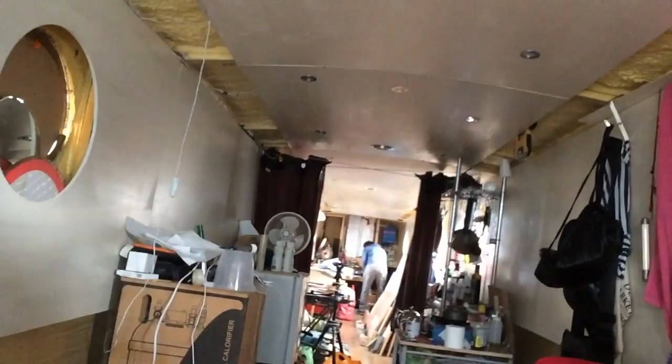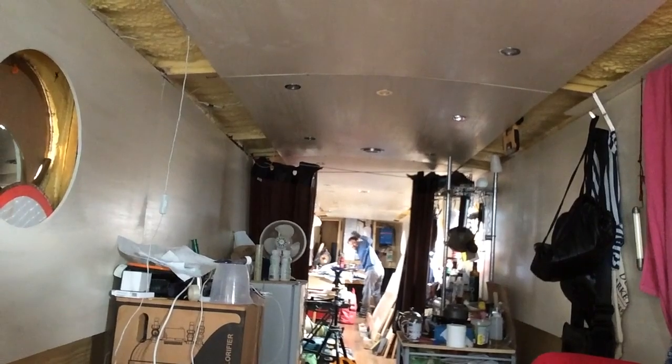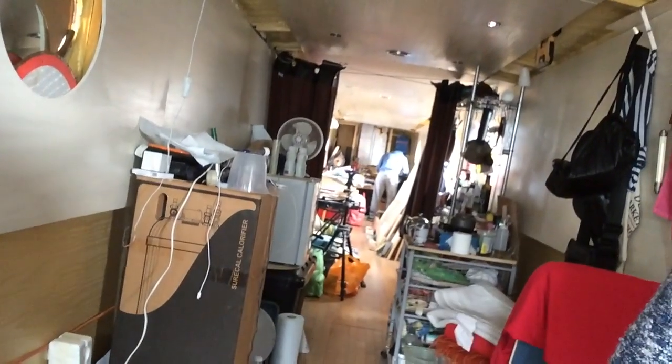But yeah, we're going to be clearing all that today, and then we're going to be cracking on prepping to sort out this floor for sanding. That's Martin, right down the bottom of the boat. Wave! And that's what we've got to sort out and clear up.